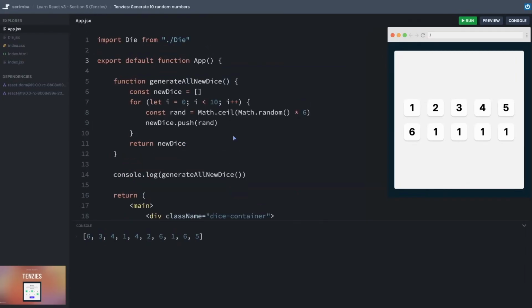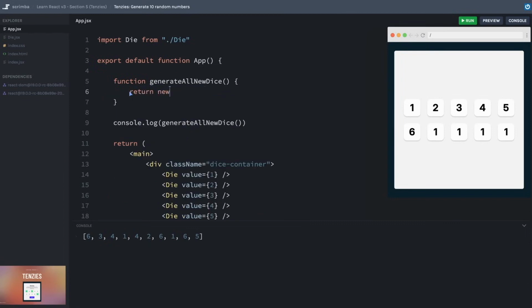Just for fun, I thought I would show another way that you can do this, and it's actually the solution I think I'm just going to leave here. So this was a very imperative way to do this. Another more functional programming approach would be for us to use some array methods. What I can do is simply return a new array. I don't tend to find myself using the new Array constructor very often, unless I'm doing exactly what we're doing here. The array constructor can take how many items that array should have, and arrays have a method called .fill, where we can just fill every item in the array with something that we want. For example, some throwaway value like a 0.